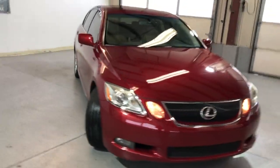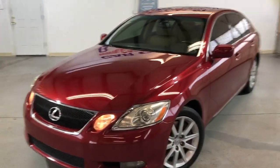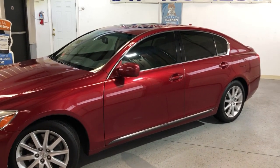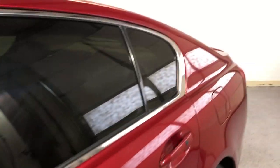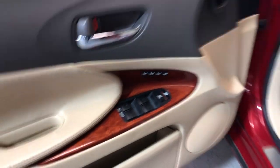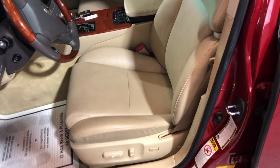Alloy wheels in beautiful shape, tinted windows, all-matching Michelin tires, fog lamps, and xenon headlights. The body looks super nice and clean with a beautiful color combination — red exterior over tan leather interior. It's fully loaded inside with power windows, power locks, power mirrors, and a beautiful wood-trim steering wheel with memory power seats.